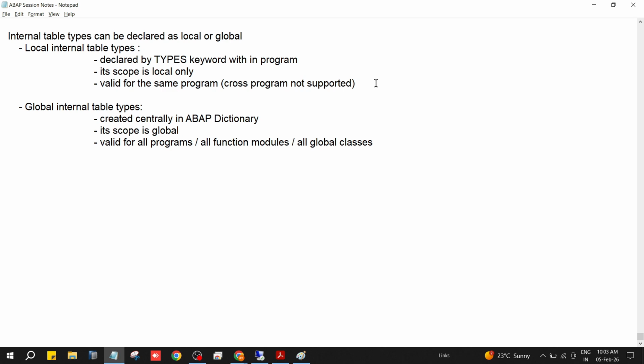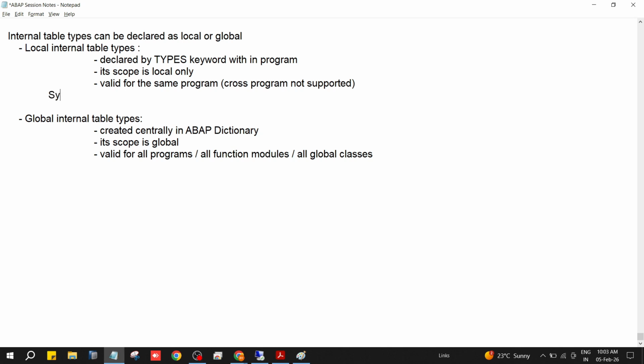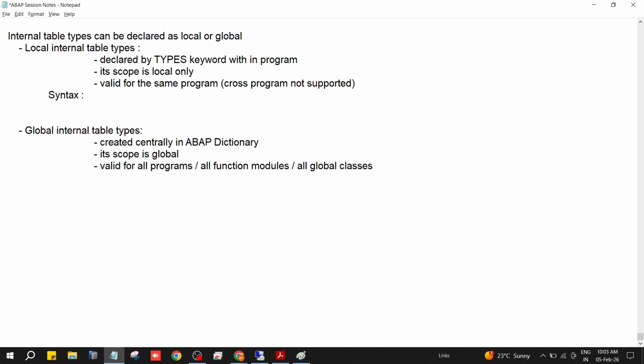The syntax goes like this: TYPES colon T, where T means table type, TYPE STANDARD TABLE OF line type, followed by WITH NON-UNIQUE KEY field name, as well as INITIAL SIZE 0.